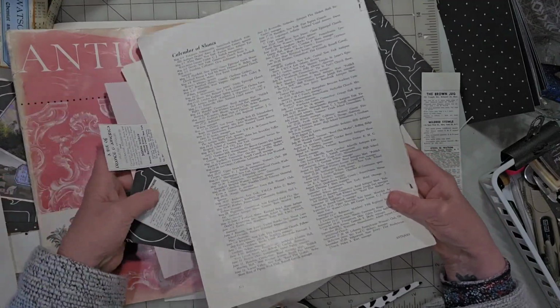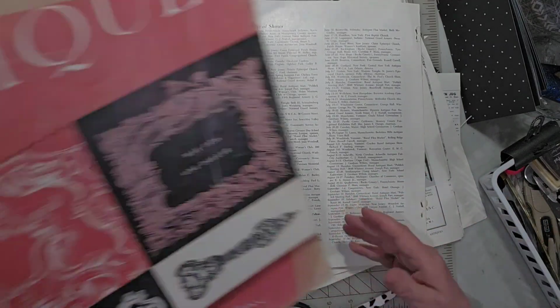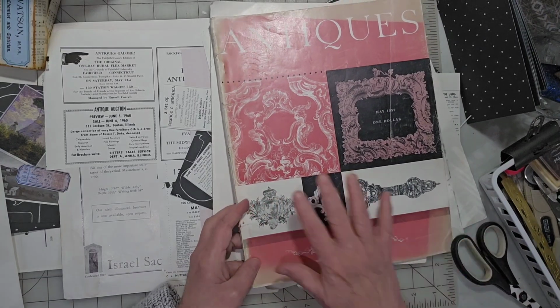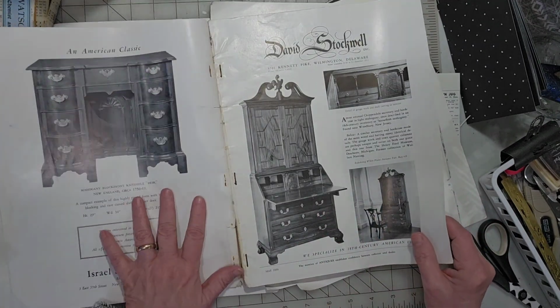So that's just a quick rundown of this book. As you can see, there wasn't much in the way of colored pages, because colored ink was expensive, and it was a four-color process in the day. This is a nice page. We'll probably use it the way it is in a journal. So I will be showing you how I do that next week.